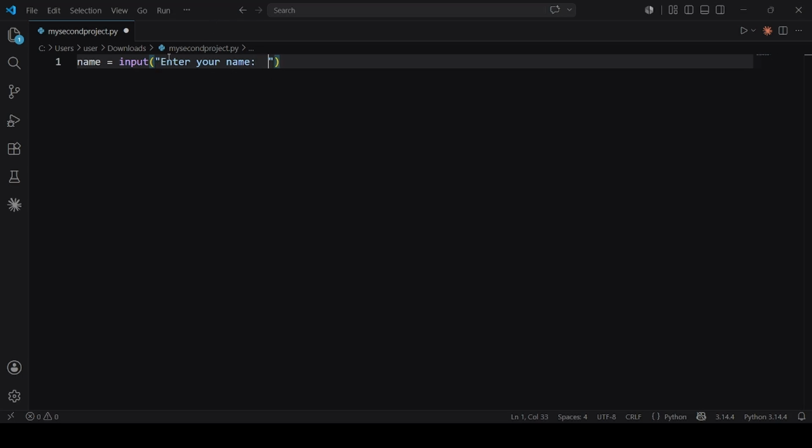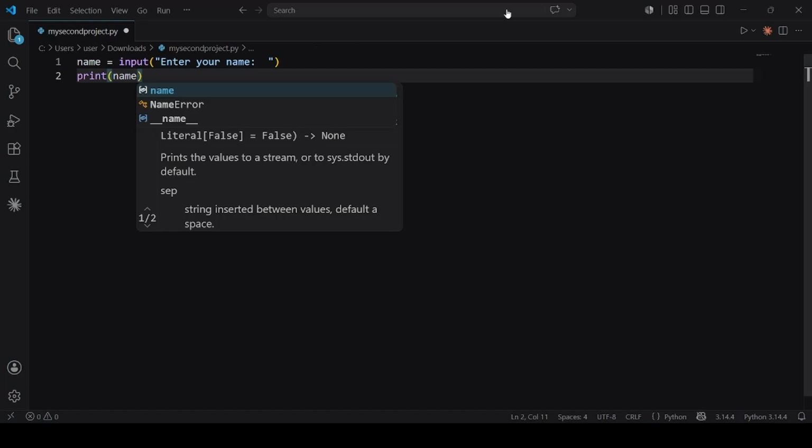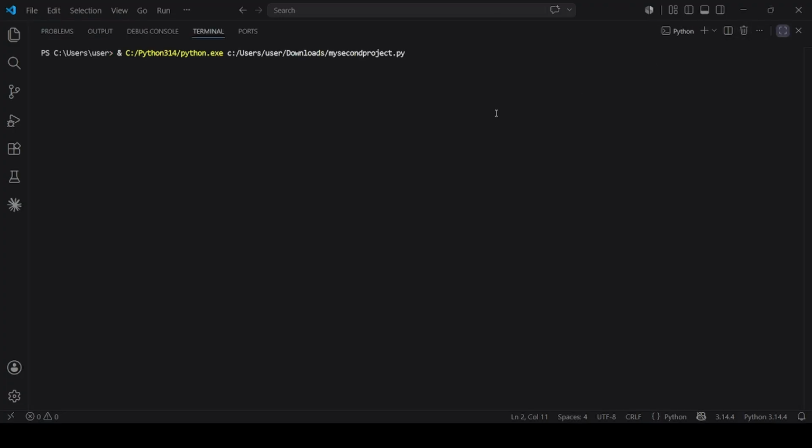Once I do this, it means this string is telling the user which particular information I want to collect from him. This input function gives our program the ability to take in data from the user and put that data into our work. So let's say I decide to print the value for name and run this code. If I hit run, I'm going to have "Enter your name". So my program requests me to enter a name. So let's say I say Kofi and I hit enter. So you see Kofi is printed to the user.